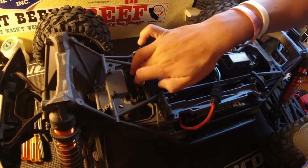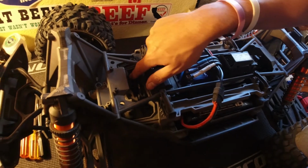So, the install wasn't super hard. If you have never worked on an RC car, then yes, it's gonna be hard. It was a little tricky to get this arm to connect right here. It was a little bit fiddly, but I got it, and it works.